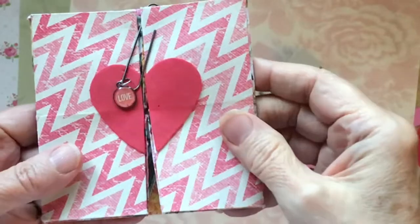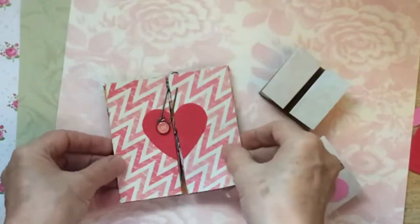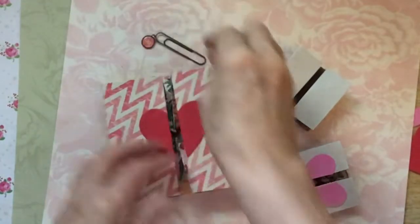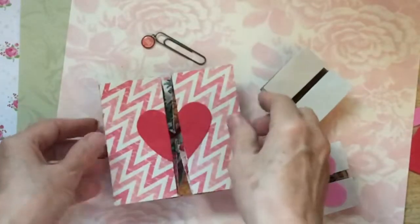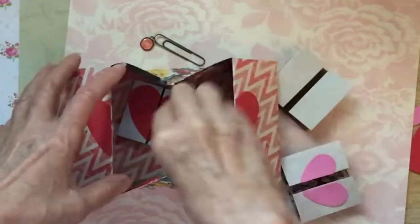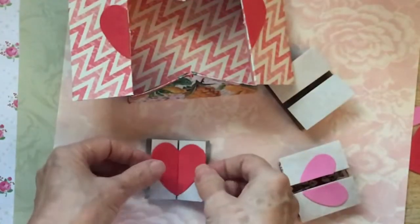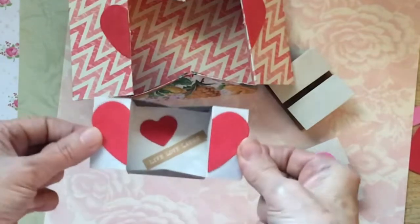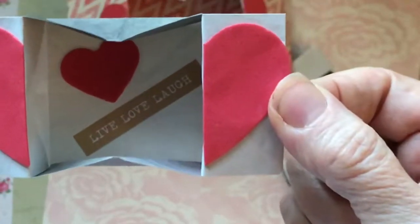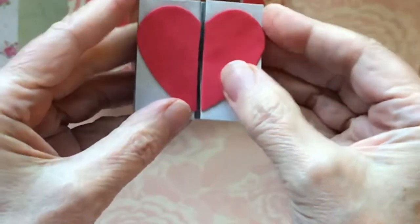I want to open this — I'm going to have to put it down and zoom in. But isn't this just lovely? I made this one out of cardstock so it doesn't really stay secure. But the little ones are cute, cute, cute. Let me open this one for you. Love, love, love it. How about you? Isn't that just adorable?